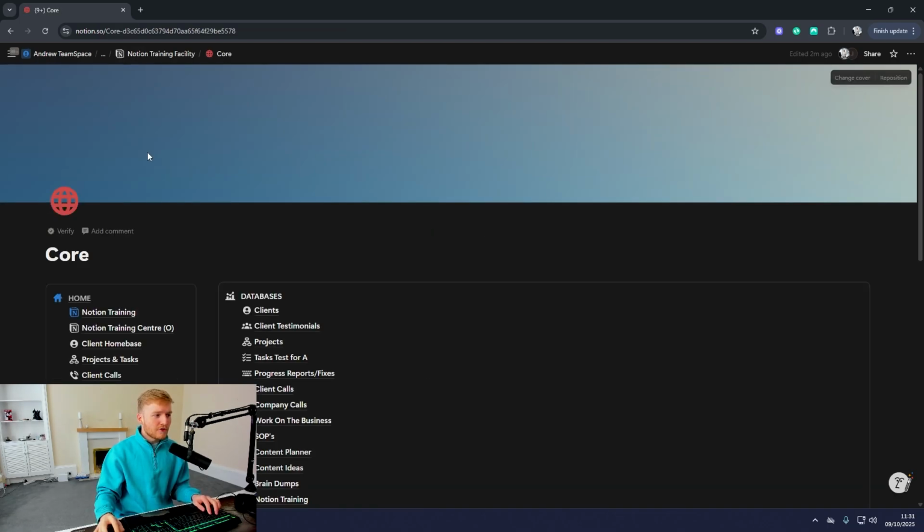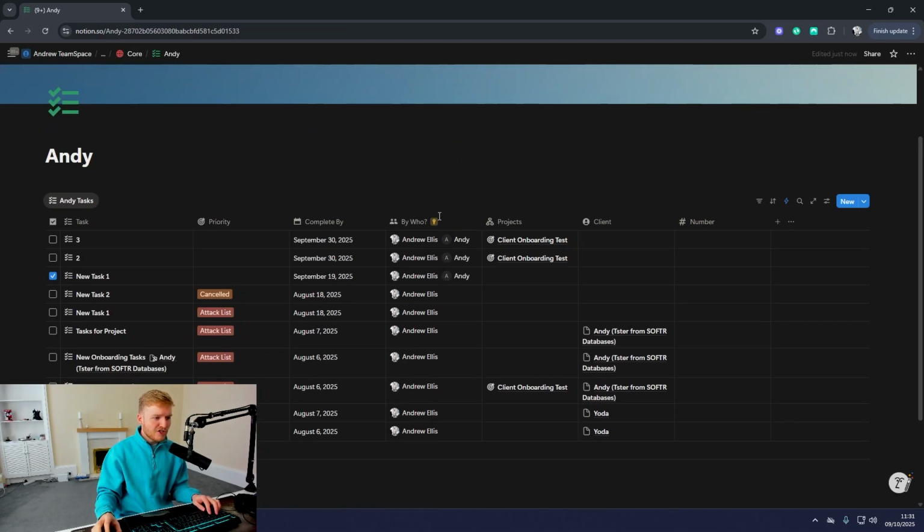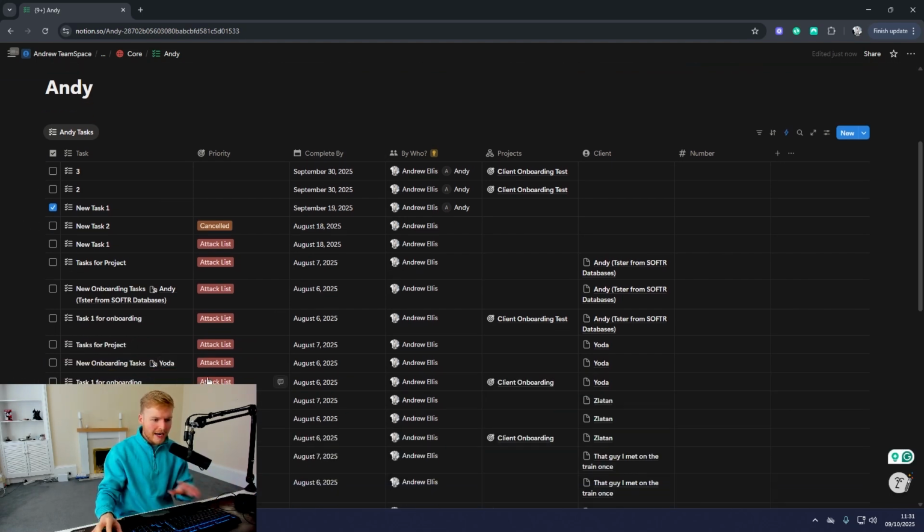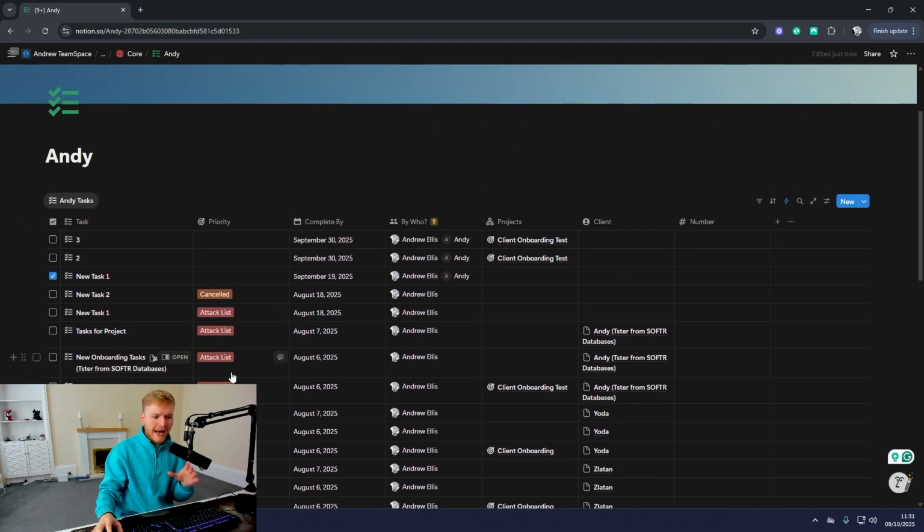So let's go back now to the actual page that I've created for Andy just as a test, and you'll still see for my particular view, I can see all of the databases. I can see everything that's going on. I can see everything that I'm actually trying to see here, and I can even load more. I can see more of what I've actually put in here.